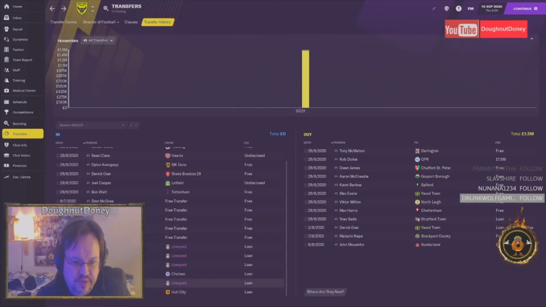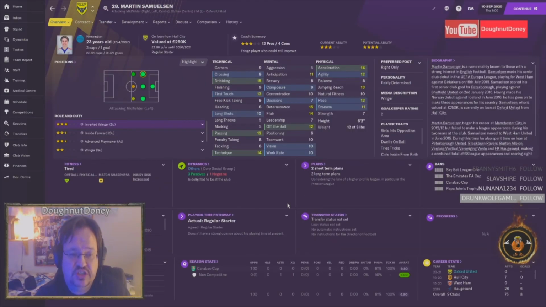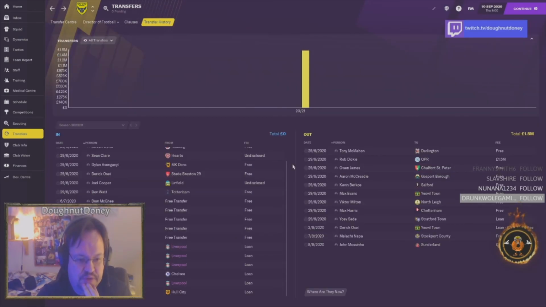And then the final player is Martin Samuelsson, who we just got. He's a loanee Norwegian international, 3 caps, 1 goal. He's only 23 years old. He's going to do really, really well for us. He could cover anywhere in the front and in the back as well, actually. Attacking midfield left, attacking midfield centre, attacking midfield right, and striker. He's going to be used quite a lot here. His wage is a bit too high, 2.8k, but it's better than nothing, better than being much higher.